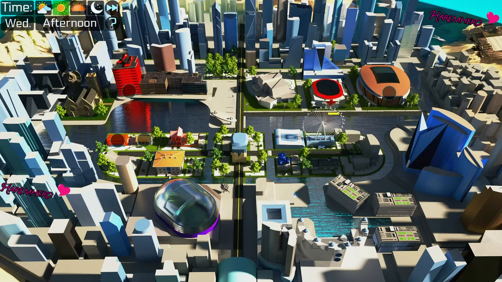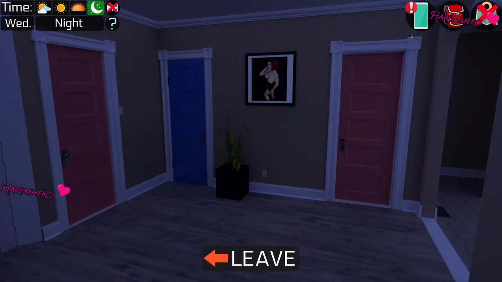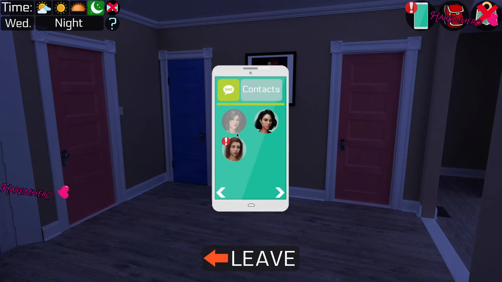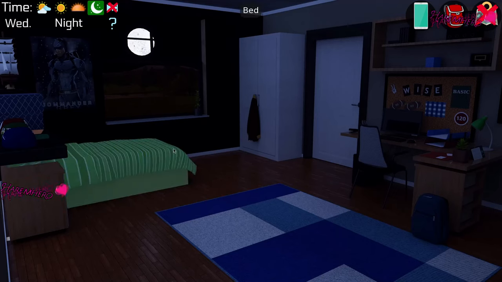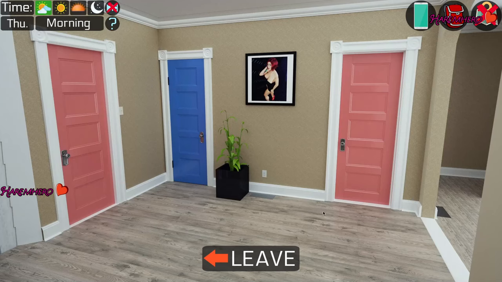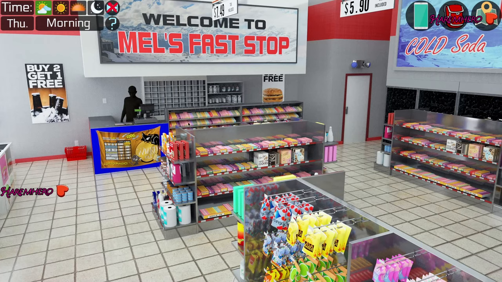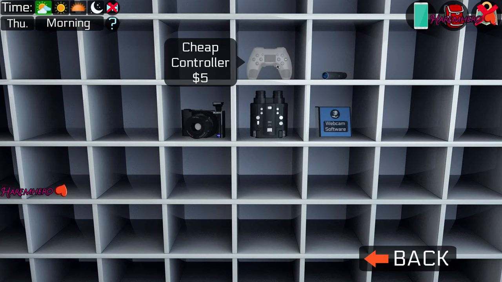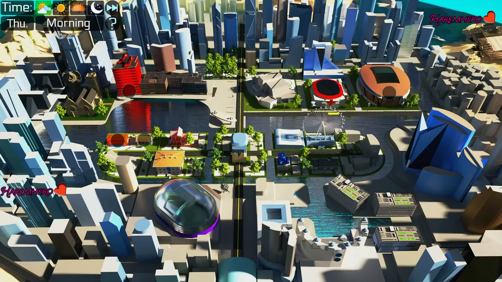Okay, so now just go back home in the evening, and I think just click on her. Okay, now that scene is done. We have an SMS from Sarah. You can check it out. So, once that is done, she pretty much takes you on in the gaming challenge. So, just go to the shop, go here, and buy this cheap controller. Let's go back.